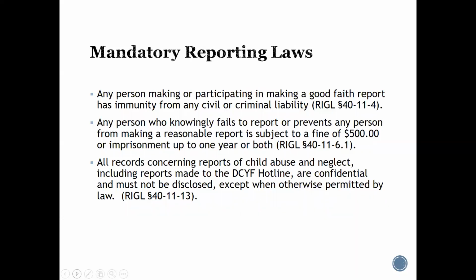If you happen to make a call and report abuse and neglect that turns out not to be true, provided that you're acting in good faith, you are immune from any civil or criminal liability. There are times where no abuse or neglect is happening, and the optic on the outside may look different. Sometimes in these situations, we really want to consider cultural context. We want to consider socioeconomic context, and we want to make sure that we're thinking about the bottom line about a child being at risk or unsafe.